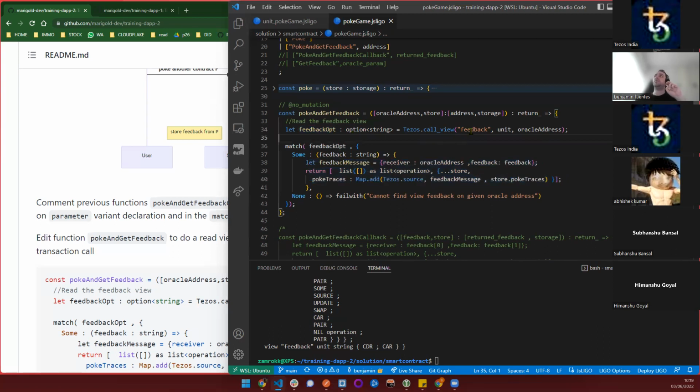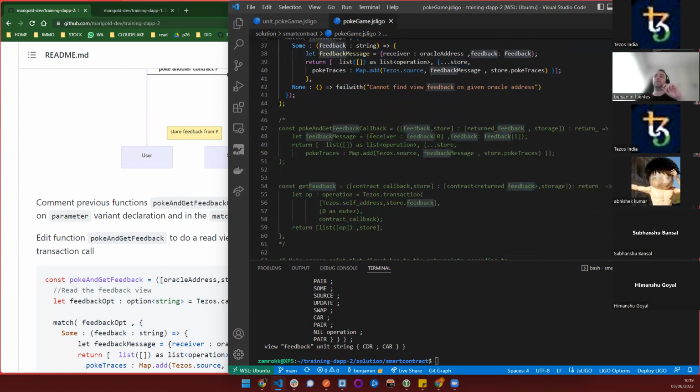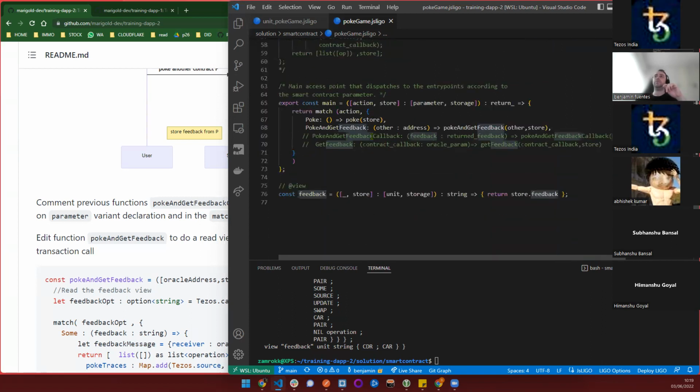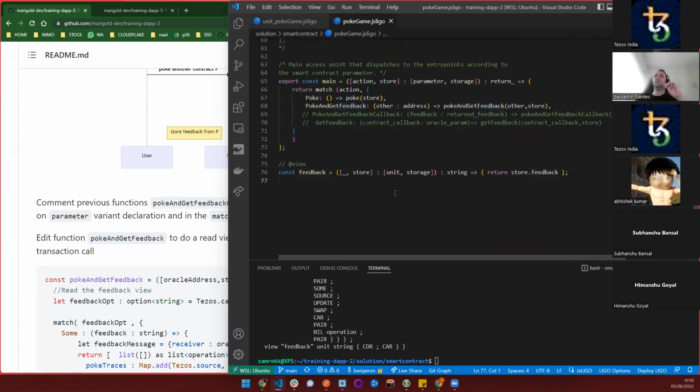Okay, it's magic, but where is the view? Well, I remember the view. So before I had the function get feedback, now I have to declare a view. I can go there and I can declare a view. The way to declare a view somewhere in a contract is we need an annotation, @view.